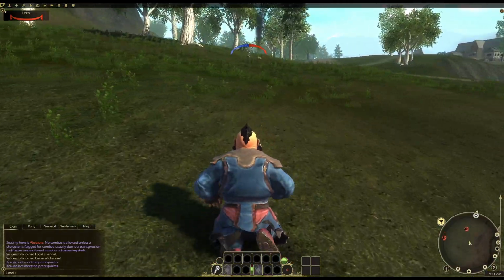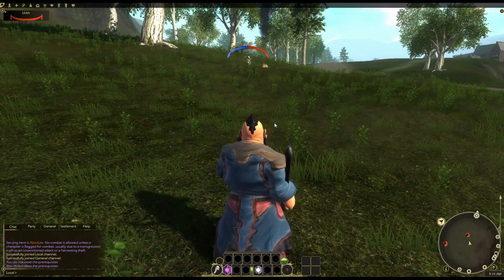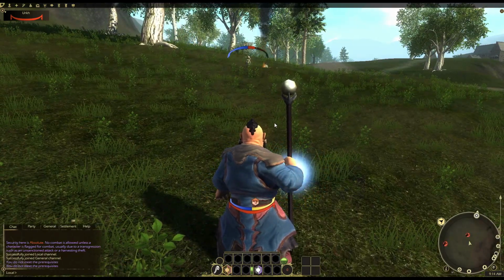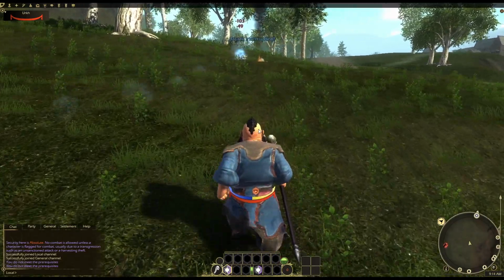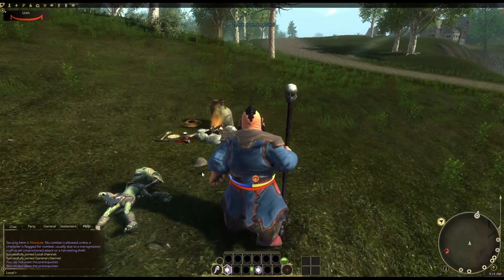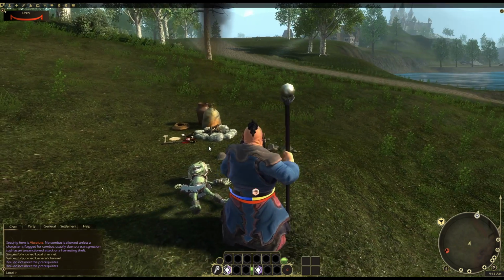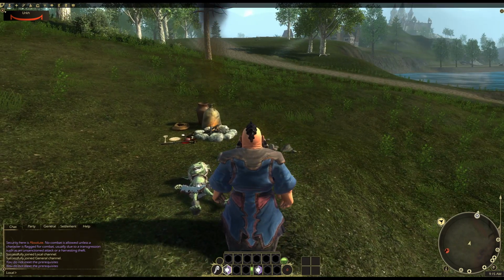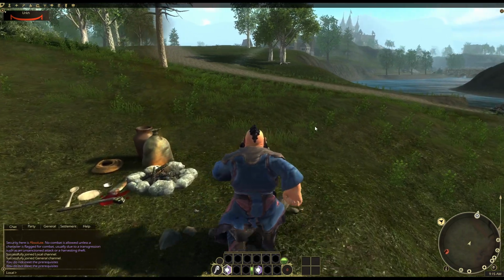Got a little individual goblin here. Let's use the basic attack on him. Oh, two-shotted him. So the first attack is essentially doing more damage, for whatever reason. I'm not sure. There's also stuff going on with my bar and whatnot, but that's just something that I need to learn as I go along.